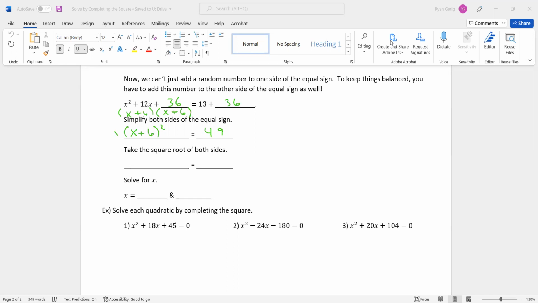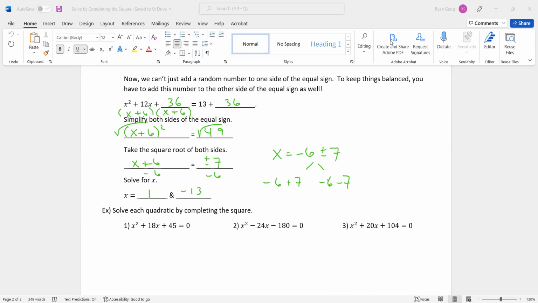Take the square root of both sides. Now, we're picking up kind of where we've already been with numbers 1 and 2 on the front. So that cancels the squared. I get x plus 6 equals plus or minus 7. And then I subtract 6. So I get x equals -6 plus or minus 7. So that's -6 plus 7 and -6 minus 7. -6 plus 7 is 1. -6 minus 7 is -13.